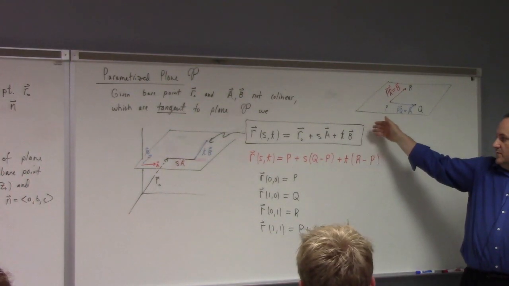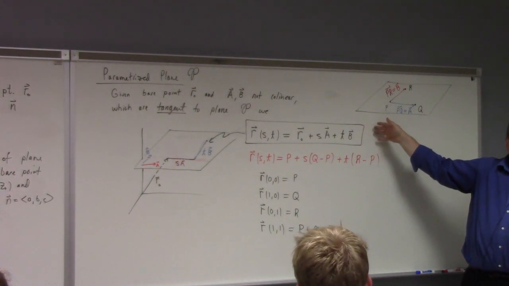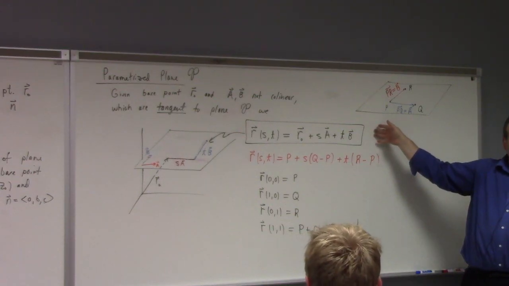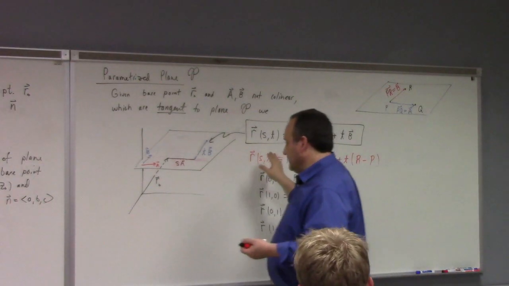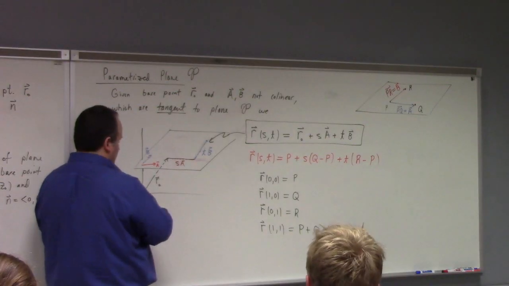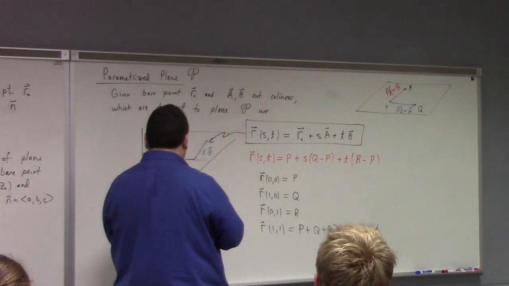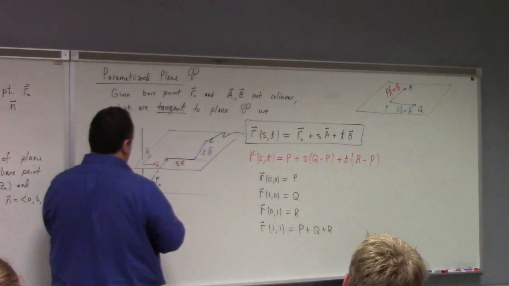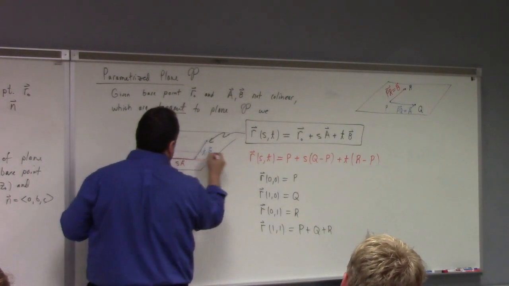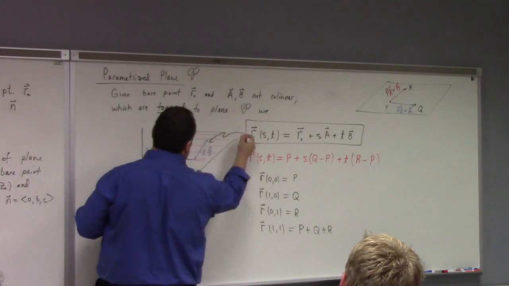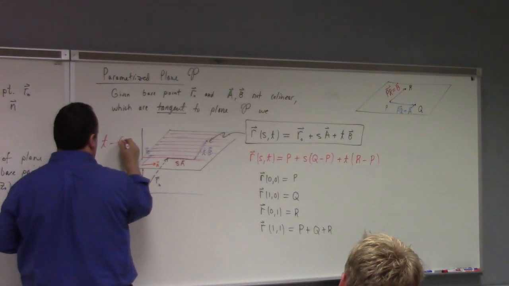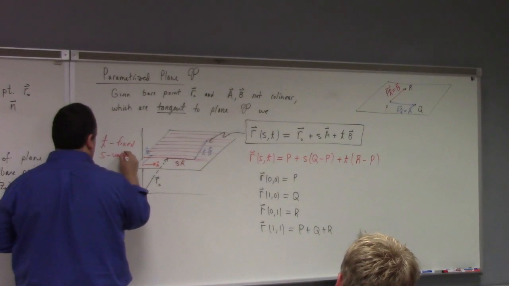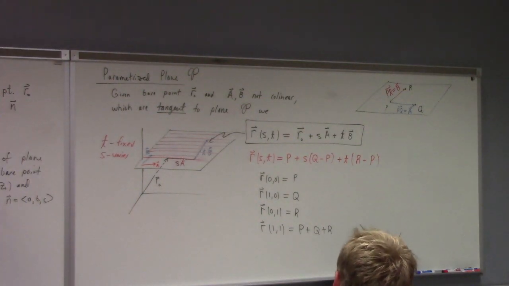So, in some sense, what it's doing is setting up S and T as coordinates on the plane. So there's S coordinate lines and T coordinate lines, right? Like in this picture, you've got lines like this. These lines on the plane are lines where T is fixed and S varies. Those are S coordinate lines, like the x-axis.